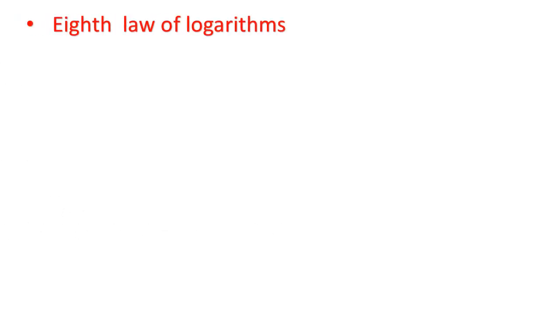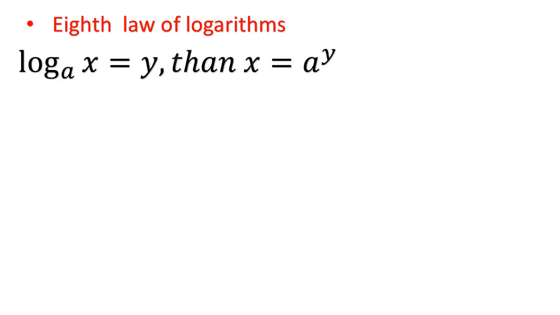All right, our last law, the eighth law of logarithms. So now it's log x base a is equal to y. So now if they give you a problem like this, what you're going to do, you're going to take the base across the equal sign. All right, then the value across the equal sign will stand as exponent to the base. Okay, this is then x is equal to a raised to the power y. All right, so now the value on the right will stand as the exponent, the base you are carrying across.